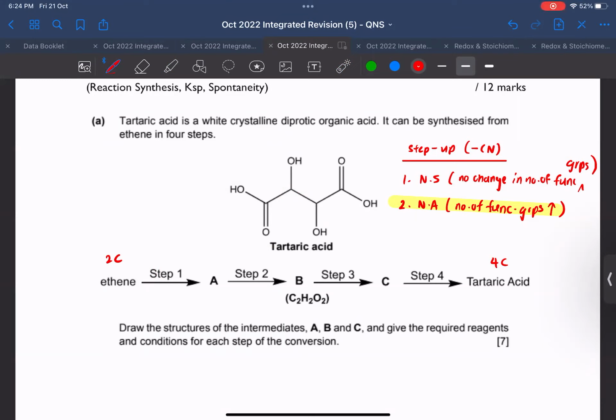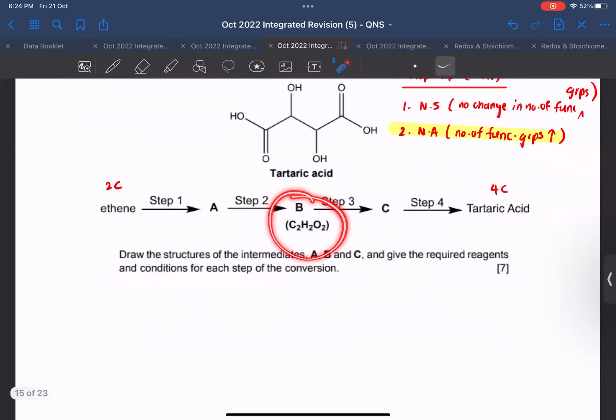And remember that nucleophilic addition of nitriles requires a carbonyl compound. So somehow you need to make a carbonyl compound somewhere in this mechanism. But where does that happen? If you realize, they did give us a clue about structure B, C2H2O2. Now, there's absolutely no need to go on a wild goose chase and just trial and error to see what this structure is. Definitely not. You shouldn't just be guessing wildly.